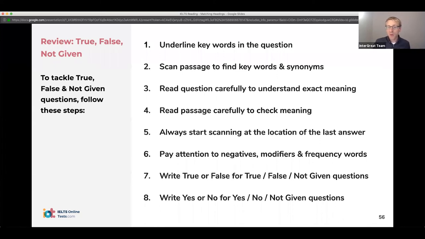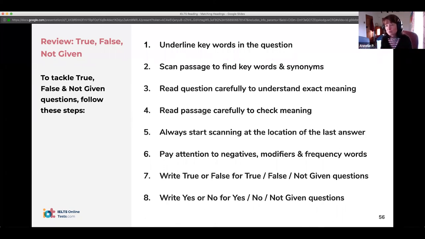There were also a lot of questions about true, false, not given. How do we identify when a question is not given? That's the main one that students are asking about. I think usually it's between false and not given, because true tends to be easier, as it is just a direct paraphrase of the two things. If you're not sure between false and not given, then ask yourself, could it be true? If the answer is no, it couldn't be true, then you put false. The information is opposite, contradictory, against each other. They can't possibly both be true.